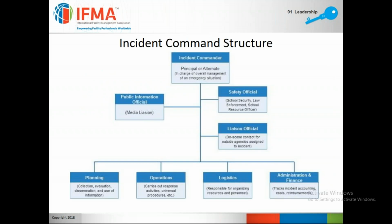An example of an incident command structure is on the screen. Each position within whatever the command structure is in your organization should be well defined and should be easy to draw. And it should be simple, right? You don't want too many people at the top making decisions. There should be one person at the top making decisions. They may have assistance from a couple of people. Let's talk amongst ourselves, but ultimately it is the incident commander, in the case of this particular sample command structure, that makes the decision. So it's very clear what the direction is going to be during an emergency.